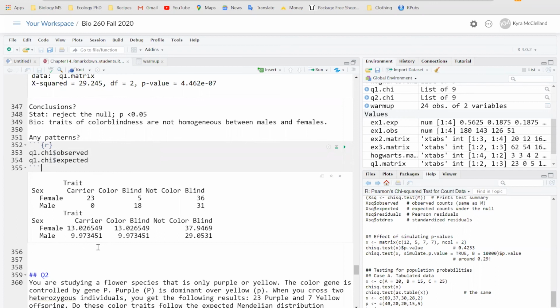Looking at this, I can say, let's see, the biggest deviations are probably that there are no male carriers, for one, right? We have 0 male carriers. We expected there to be 10.